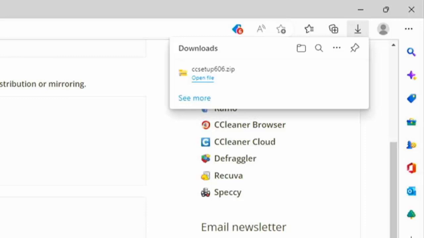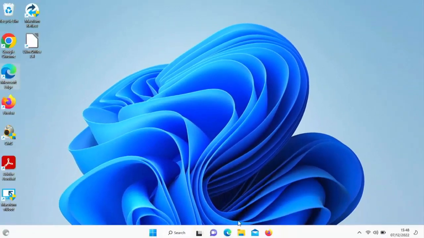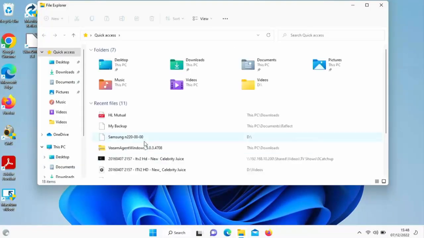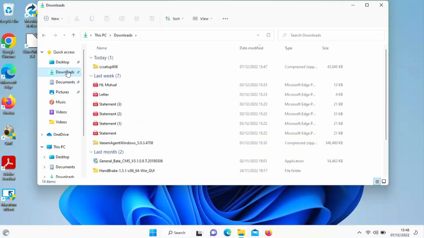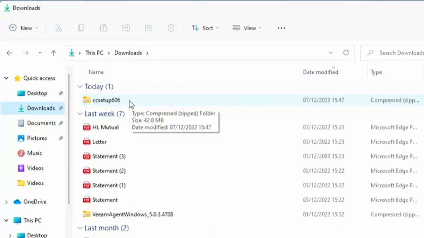Then we're just going to close down Microsoft Edge. So let's do that. Go up to the cross in the top right hand corner, open up any yellow folder, and then we want to find the downloads folder. Just go to downloads here, or it's on the left hand side there, it doesn't matter which one you go into. What we're looking for is a yellow file that starts CC setup, and then there'll be some numbers after it, usually three numbers. As you can see, mine is showing CC setup 606, but yours might be a different set of numbers.